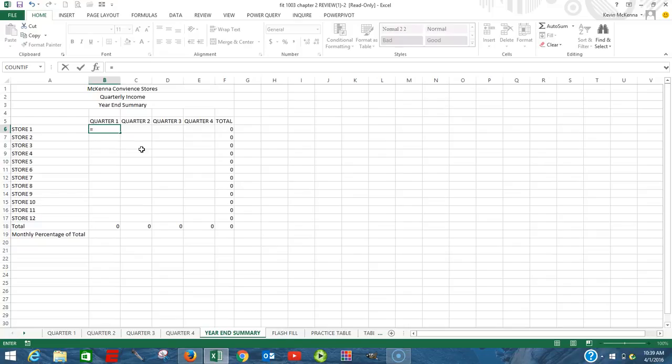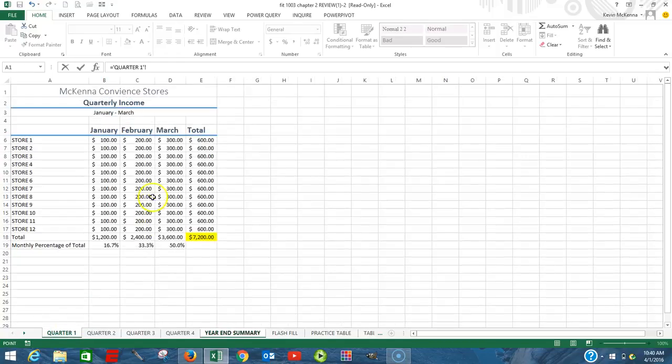What we need to retrieve is the total sales for store 1 in quarter 1. So we're going to do that by clicking on quarter 1 sheet. Once we're within quarter 1 sheet, we're going to click on the cell E6, which represents the total sales for quarter 1 for store 1.